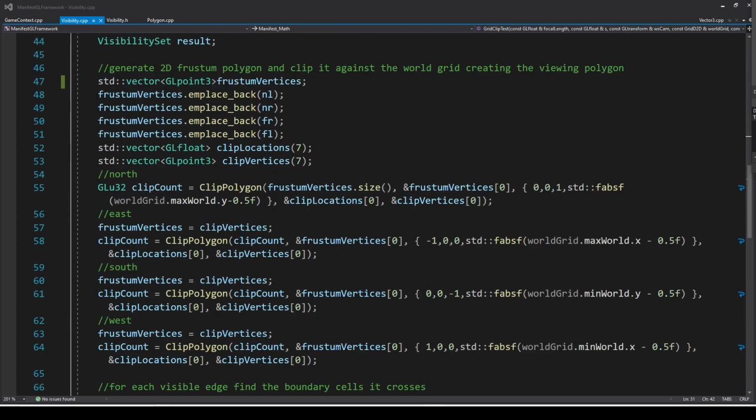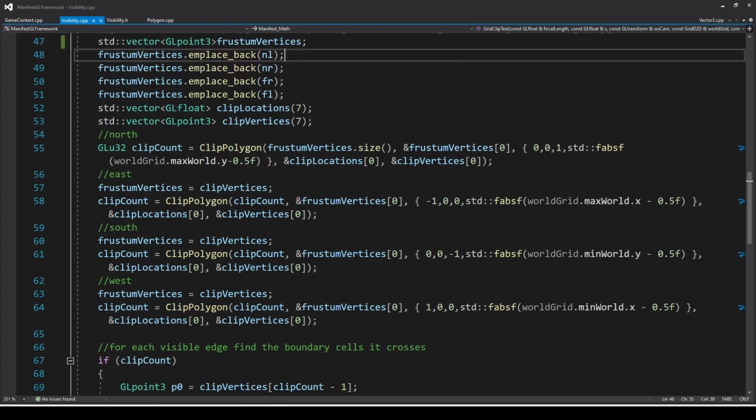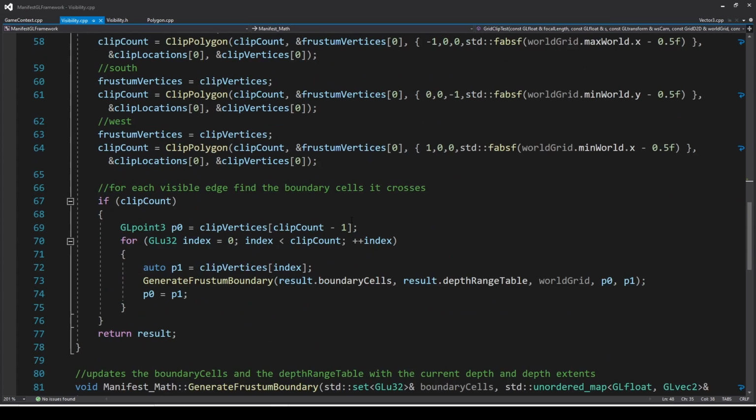So as you can see, the ordinary simple 4-edge frustum polygon is created from these 4 points, and then we simply loop over or step through the north, east, south, and west bounding planes of the world grid and potentially clip that original frustum polygon against each of these planes. Every time we just update the current frustum polygon to be the clipped polygon, and we repeat our test until we're done with each of the 4 clipping planes.